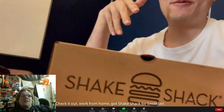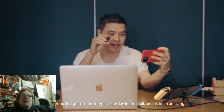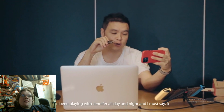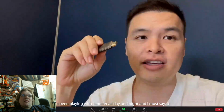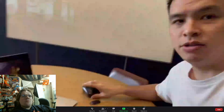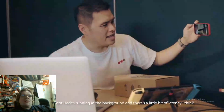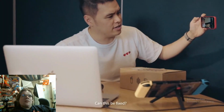Check it out. Work from home, got Shake Shack for breakfast. Anyway, seriously, I got this prototype yesterday in the mail, and it's been amazing. I've been playing with Jennifer all day and night, and I must say, it is fantastic. Only thing is, there are a few bugs. Can you work on that, Andrew? No problem. So check it out. Got Hades running in the background, and there's a little bit of latency, I think, but can this be fixed? We have a dedicated app to optimize it for us.